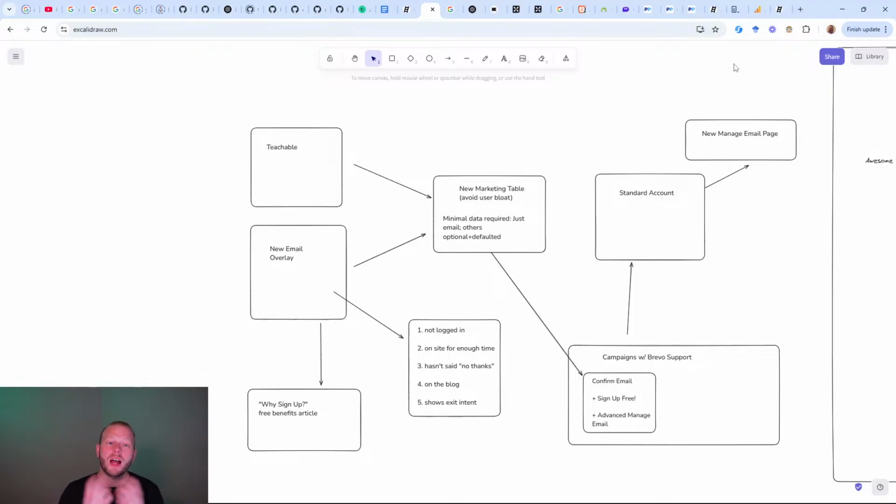And the question is, okay, how am I going to do that? I could just immediately create user accounts for all these people. But if they're inactive users, like I haven't talked to them in like 3 years in some of these cases, that would result in user table bloat. And I don't want to do that. What I'd like to do is have users be active site users and have a separate marketing table where I can target those people, and maybe it joins users. So on the marketing table, I can detect whether you're signed up or not. And I can make different emails targeting different audiences, okay?